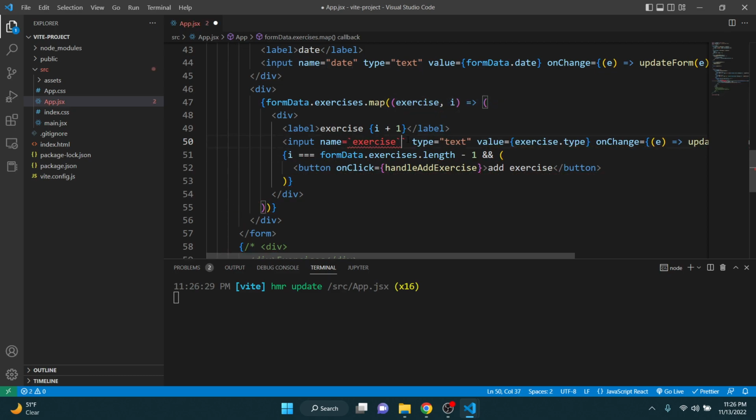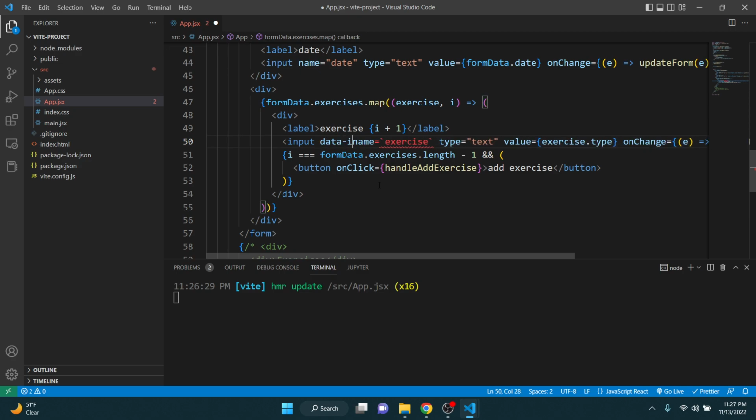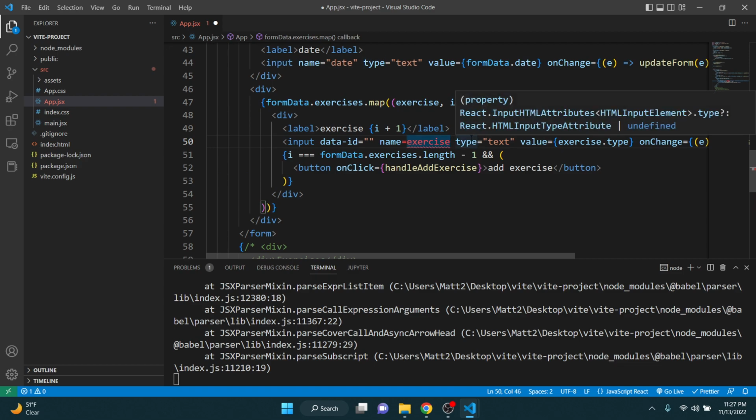So this name, you have to make it like exercise, which one? Would a name be good enough? I think you could do an ID. You could do a data ID. That's what I would probably do for this instead of a name. So exercise. We'll get rid of the name.